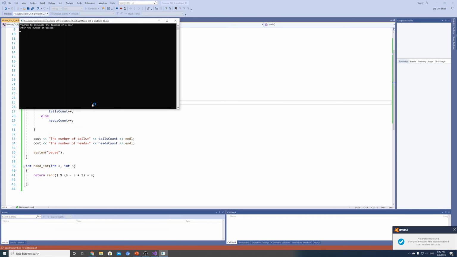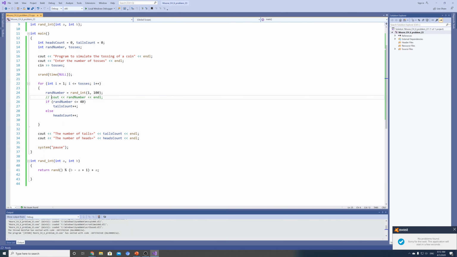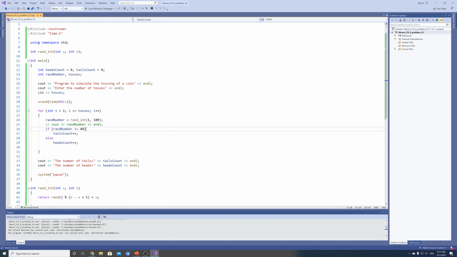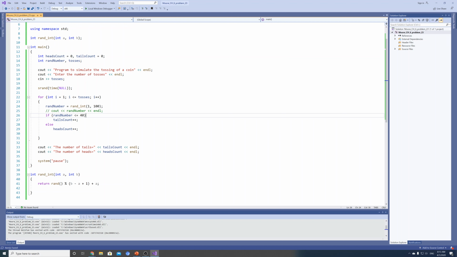And anytime you can always change it. You could change this number right here if you wanted to change that percentage. If it was like 40.5 or something, you could do 1 to 1,000. Or, like I said, you can use the random float function. This works perfectly fine to meet the requirements of this particular program now. Okay, and that is basically that program. So the new thing is this random number generator, which we're going to use later in other programs.